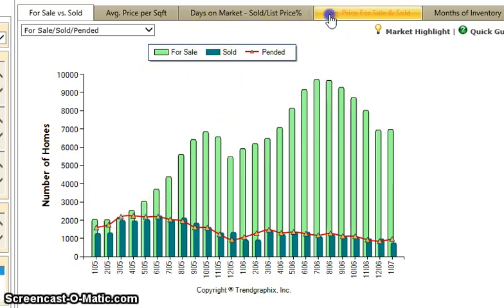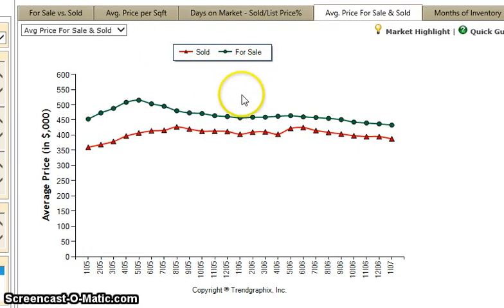Let's look at average sales price. Excuse me, in red. You can see average sales price in red tops out in the summer of 2005 and declines, with a slight seasonal uptick in the spring, and then declines. So you still see this seasonal element when the market is clearly declining, and that's important to realize.